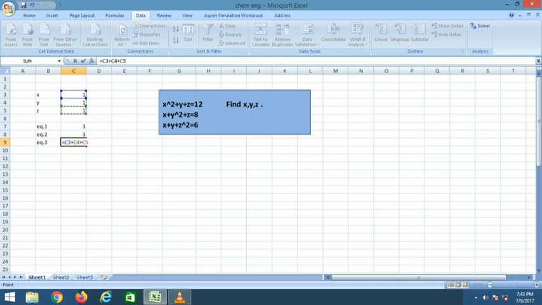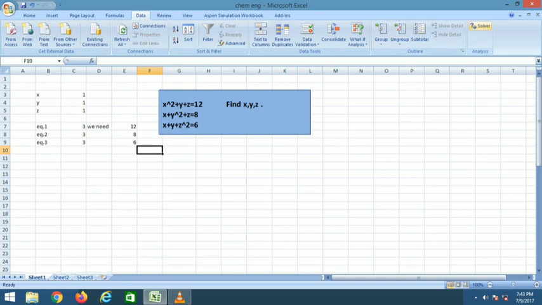Next, equation 3, we have written it in the same manner. It's also coming to be 3. That's right. So let's now, because we want it to be 12, 8, and 6, let's write it down. We need 12 for the first equation, 8 for the second equation, and 6 for the last one.